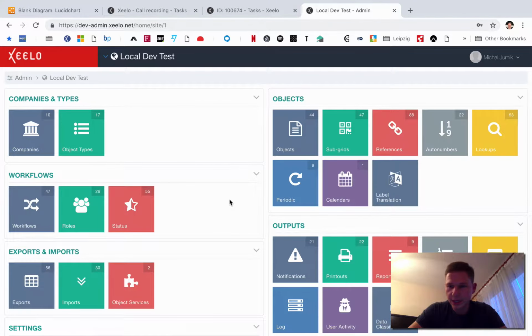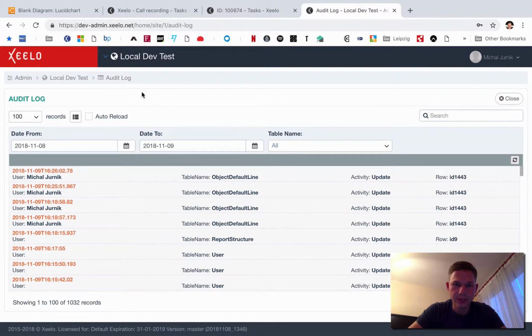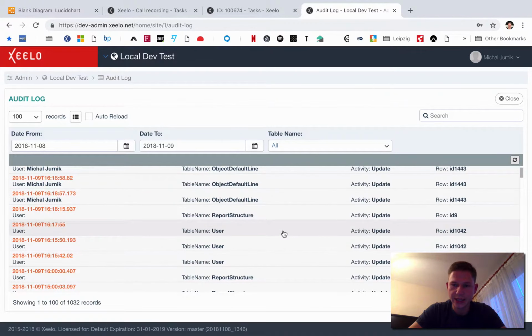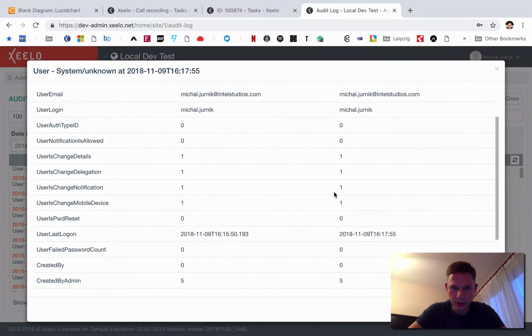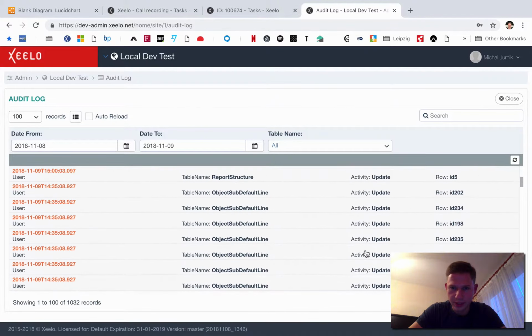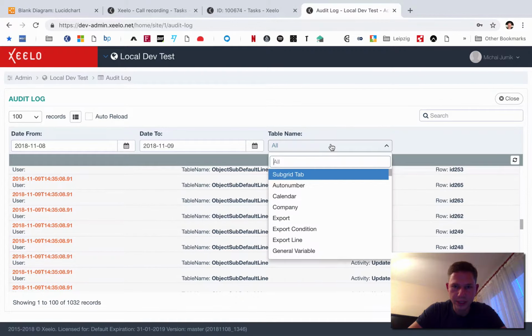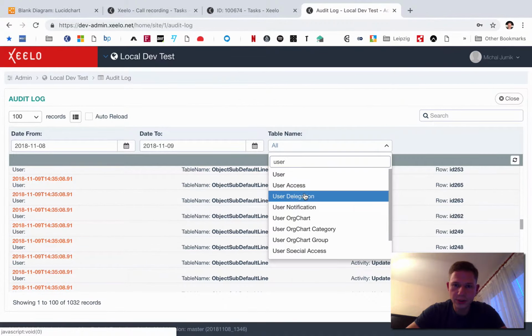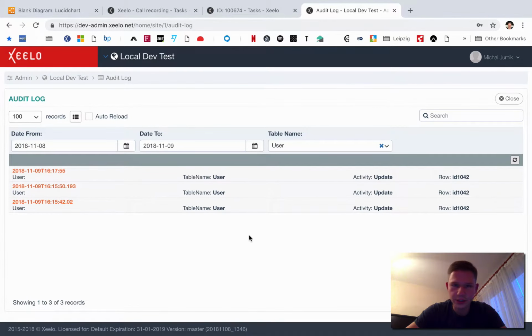So it's like the identification of that particular item in the table. And when you have an item like that in the audit log, you can click on it and you can see the difference between the original and new state. I can't see anything here, so that's a bad example, but for example, let's find table user, and there should be something like a definition.